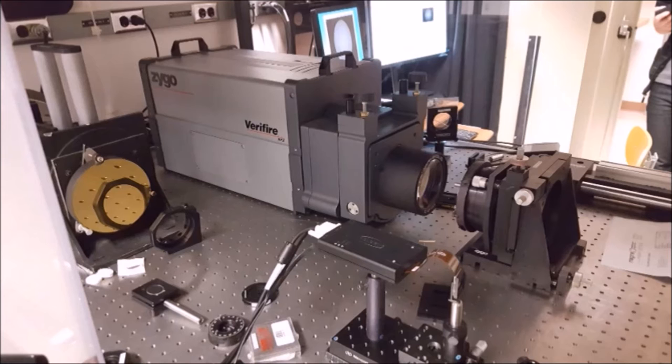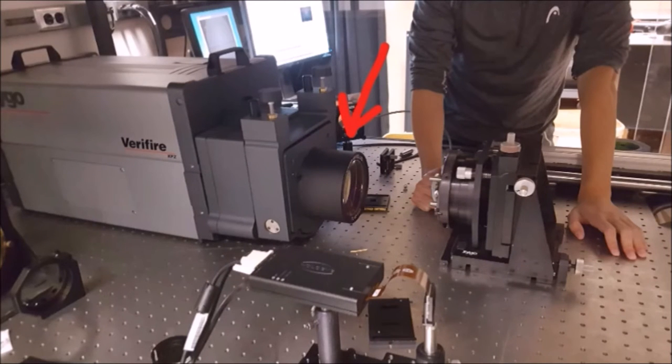Light is emitted and reflects off of a partially reflective circular lens. This is our reference surface, which sends back circular wavefronts, and the partially reflective biconvex test lens. The returning superposition of waves forms a fringe pattern on an imaging plane. And from that pattern, the XPZ is able to electronically analyze it and determine the smoothness of the lens.